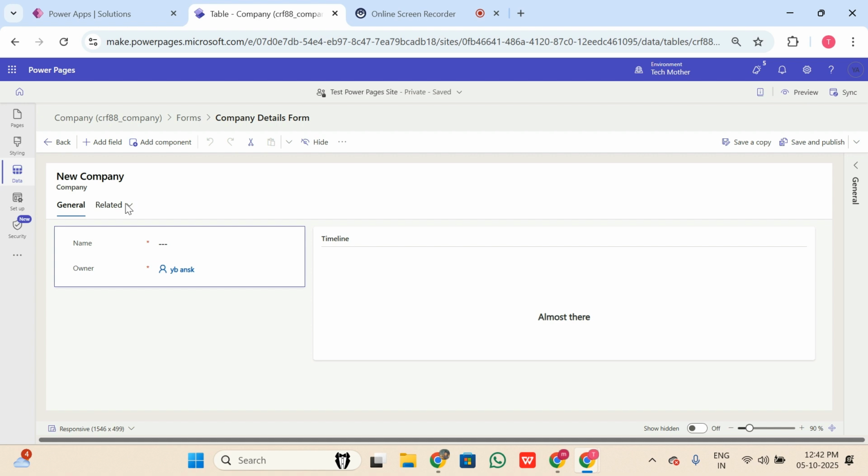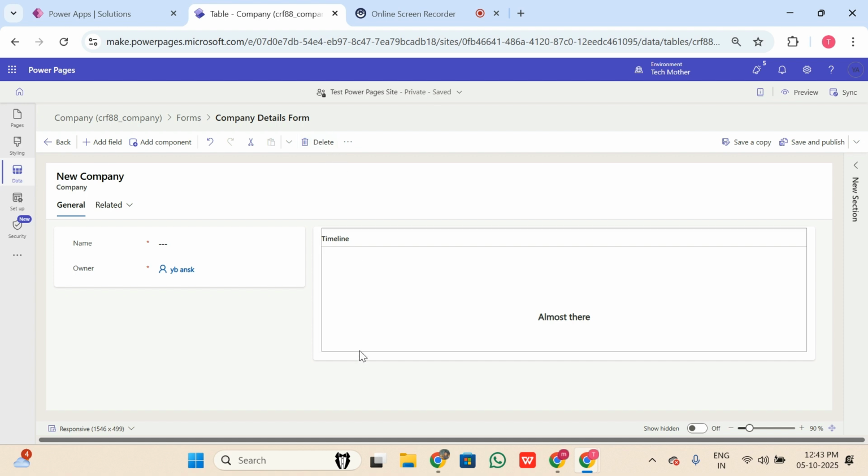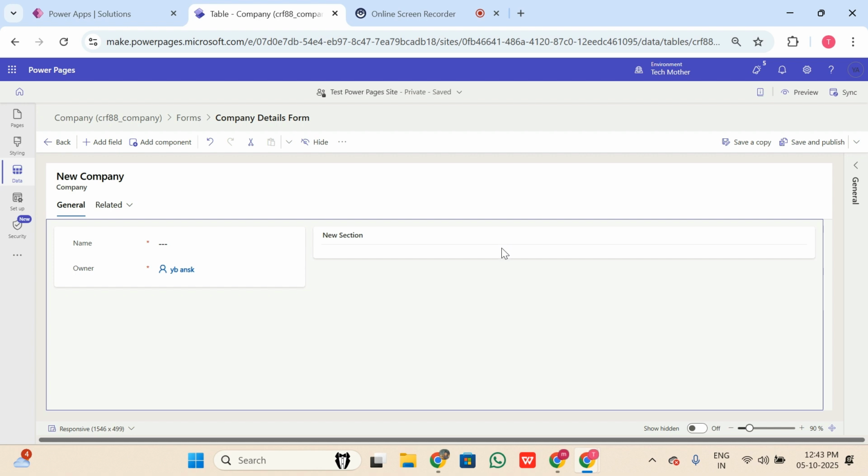Because this one is added by default, we cannot delete it; we can only add our necessary columns in it. But this timeline is not needed for us, so I will select it, and you can see delete is automatically enabled by the system. I will click on delete. In this way you can delete it.